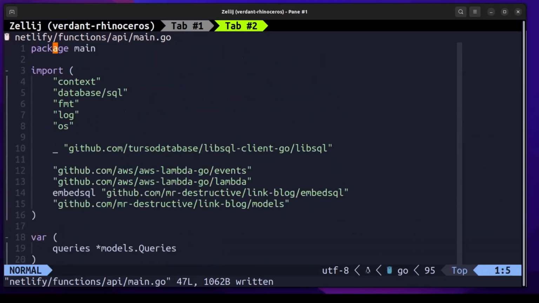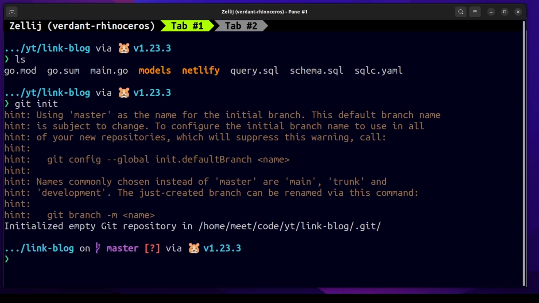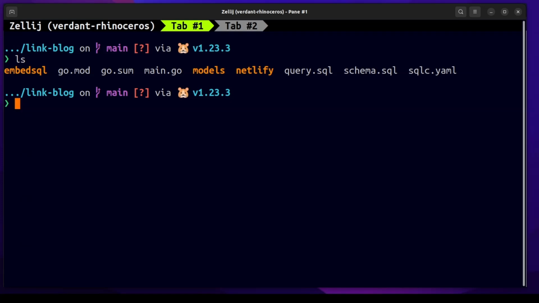Let me initialize this Git project. Let's change the name of this domain, and let's add. I think we can add everything over here. So let's commit. I'll just add my name to this.